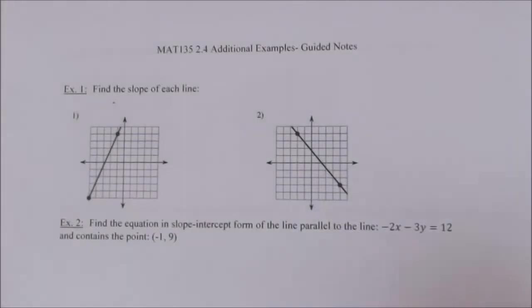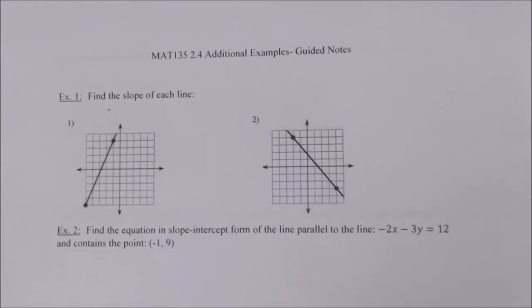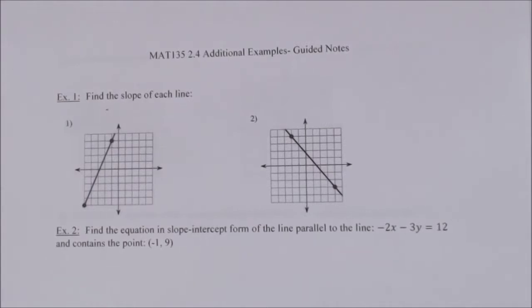So let's take a look at section 2.4 again. If you look in Canvas, there's an additional set of guided notes that go along with this section. I'd go ahead and print this one out because we're going to be doing a little bit of graphing, and the graphs are provided for you on the paper. So just some extra practice, some extra examples to help support linear functions. Like I said earlier, this is a really, really important topic, so I want to give you as many examples as you can on this.